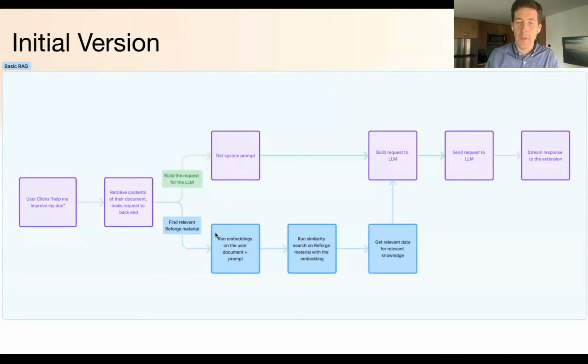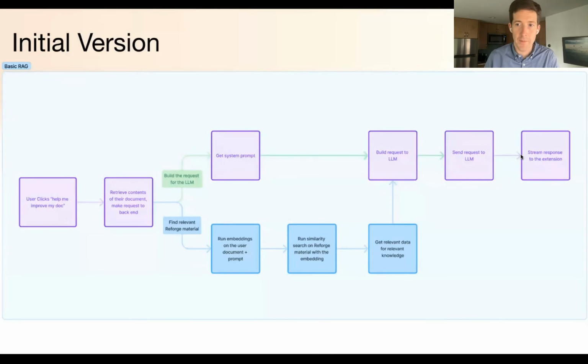And what we do is we run embeddings on the user document and their prompt, and we then do similarity search with that embedding to find relevant Reforge material across artifacts, guides, and lessons. Once we have the relevant documents, then we go and get all the metadata associated with it, and we send in that relevant Reforge material along with the system prompt to the LLM to say, please give us suggestions leveraging this Reforge material.